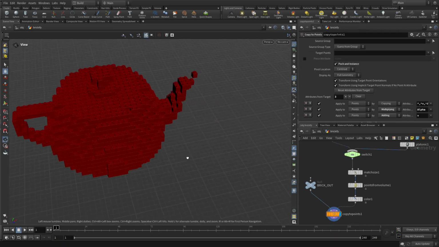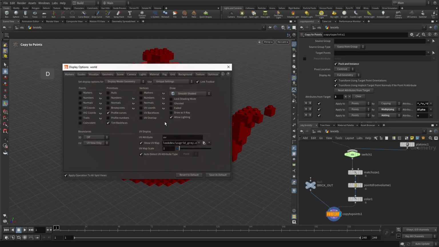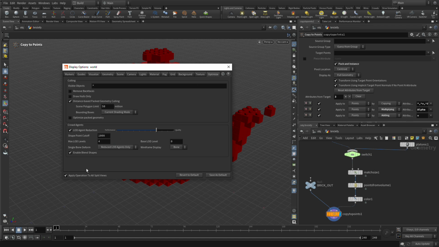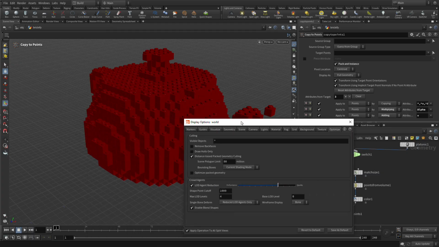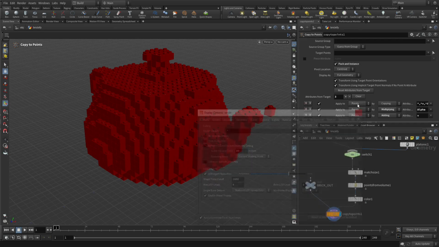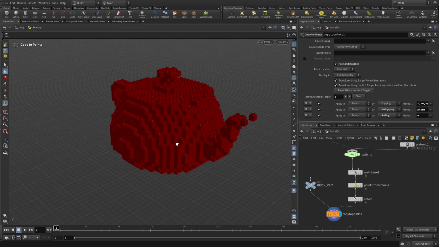We are getting some display issues, because we've got lots of polygons being displayed with this. We can press D. We go to optimize here. We can maybe change that to 80 million. And if you do that, you see, yeah, you can see the whole geometry there. So that's sort of affecting it there. You could also take away the distance-based culling altogether, and then it won't make a difference. So anyway, that's an option there.